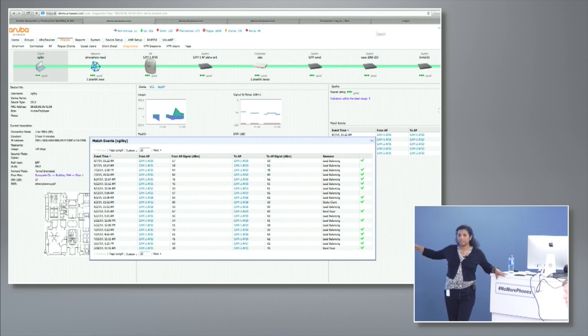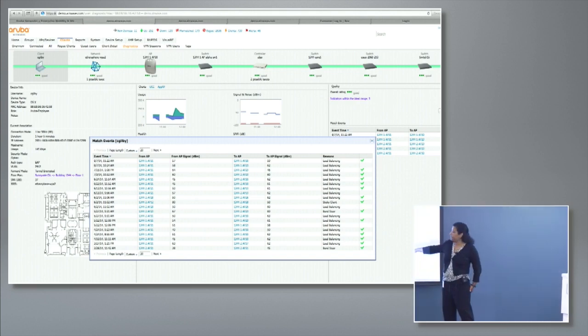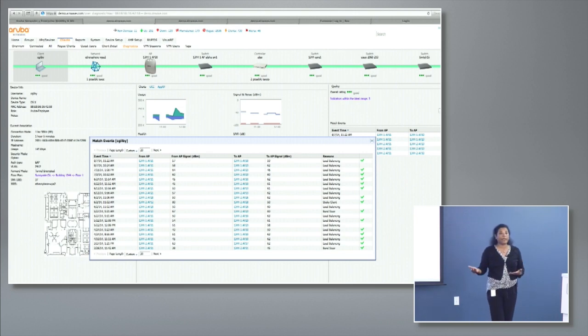But this is what Bala was talking about, where you're going through the client match events for that client and the reason behind the client match, whether it was a success or failure, going back to your point about not every client match being successful. There's a from and a to AP, which is very helpful in figuring out whether that client ended up having a good experience or not. We publish this so that you can track it, and we have a report as well for the client match events.